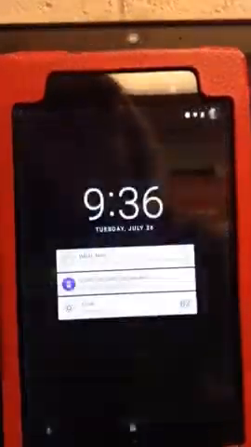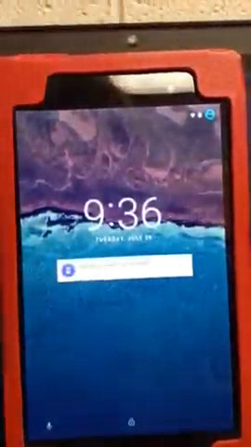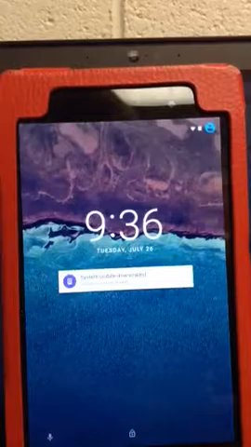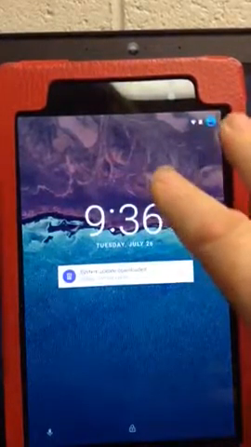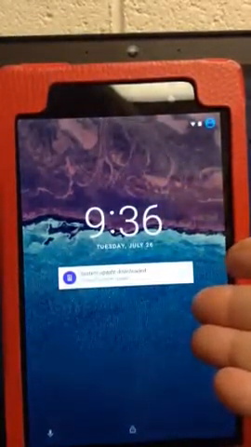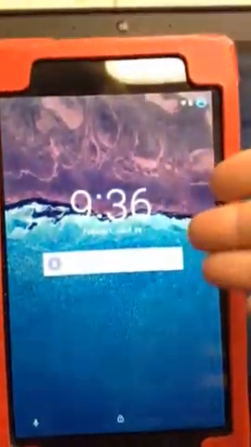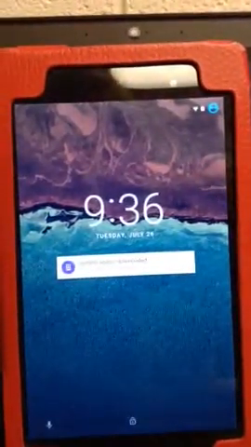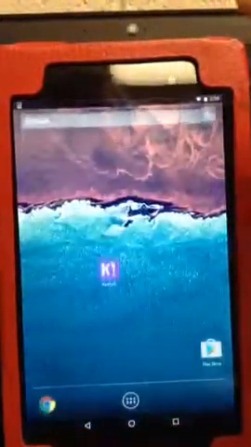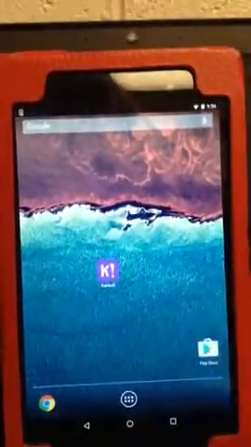When I hold it down or tap it, it switches me to the new profile, the student profile. Notice that the background looks different from what it did as a teacher. This is one quick and easy way to visually tell if your student is on the correct login or not. The backgrounds will be different.